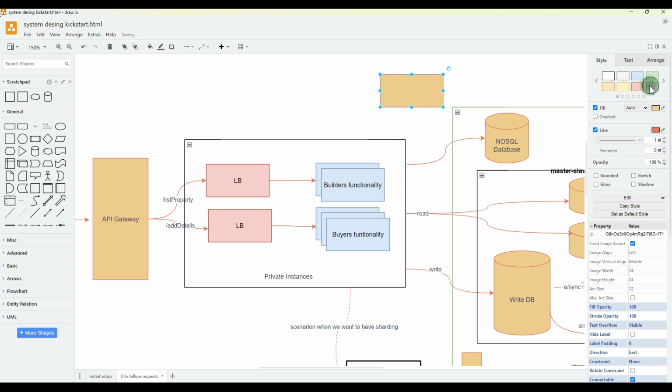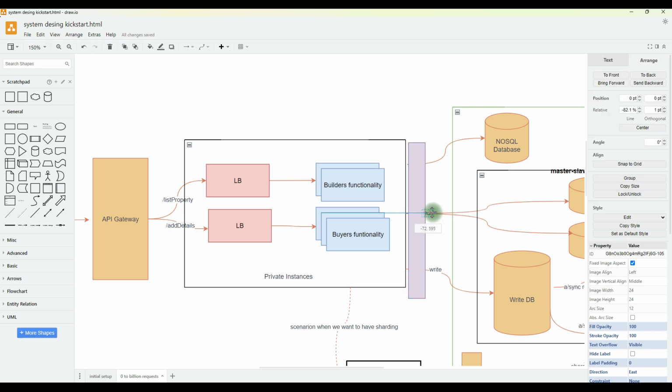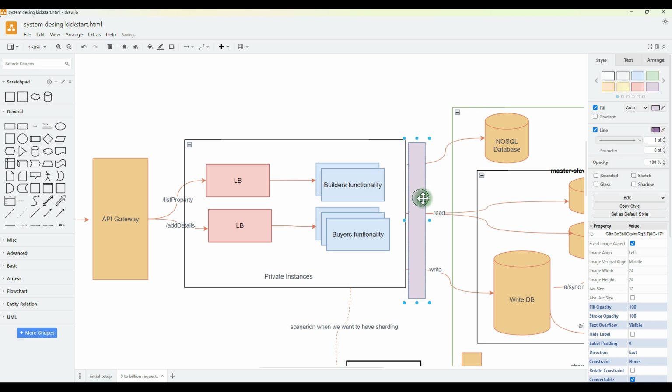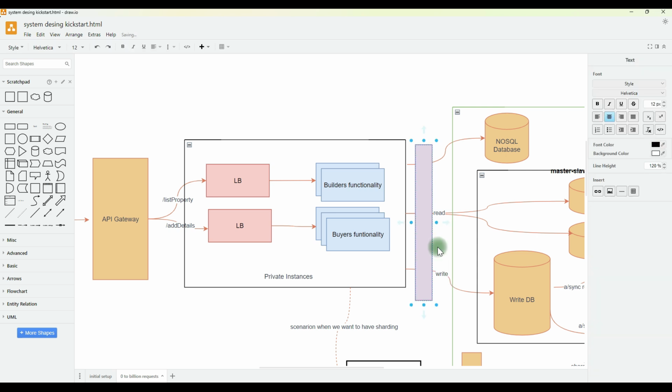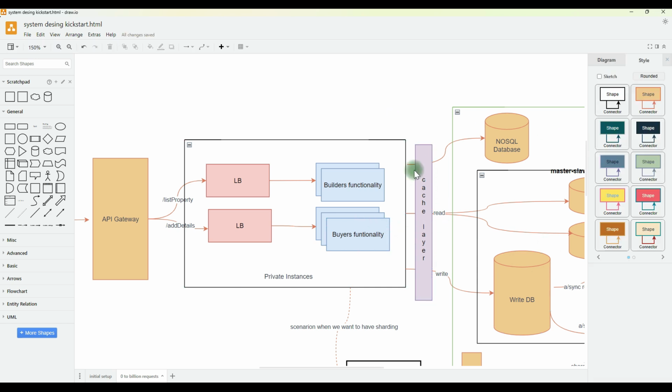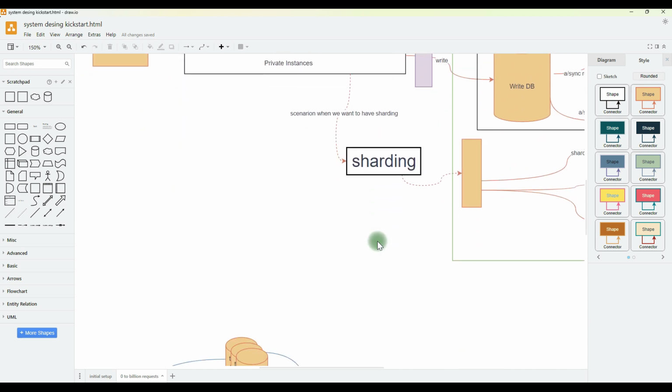Let me color code it and expand it a bit, because this is going to come into the picture whenever we have a database operation. I will call it the cache layer. Before interacting with the database, that request has to go through the cache, and whether it goes through the cache or not depends on the categories that I have explained.